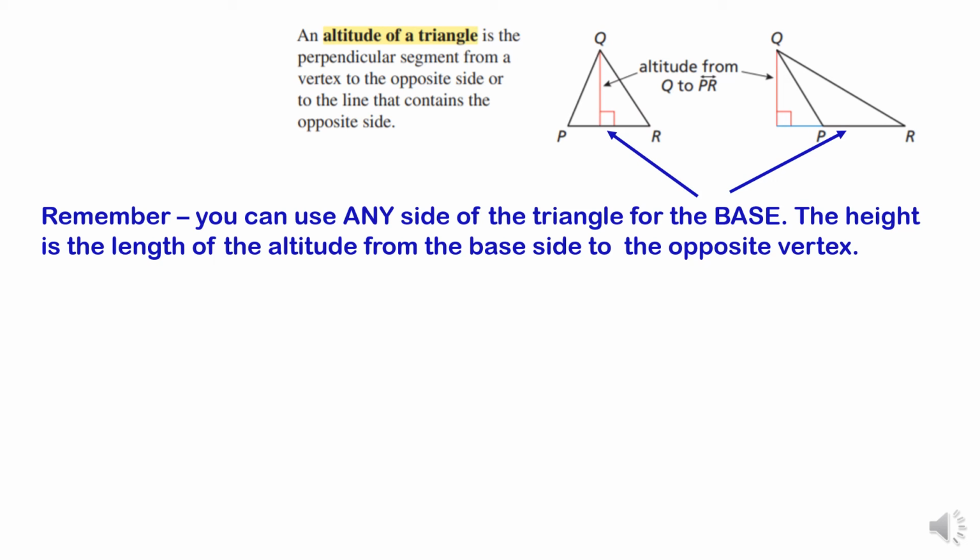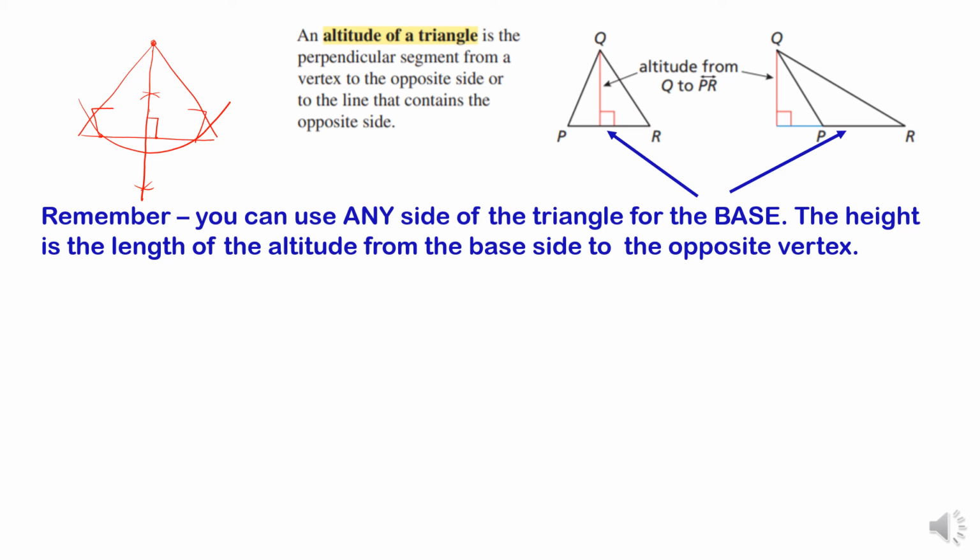So now, here's how you find an altitude. So we have a triangle. You take your compass from a vertex and you mark the opposite side. This centers your vertex on the opposite base. Then you would take these 2 points with your compass and make the arcs. You would use the compass on both sides with the same measure, and then that line should go straight through and give you your perpendicular.